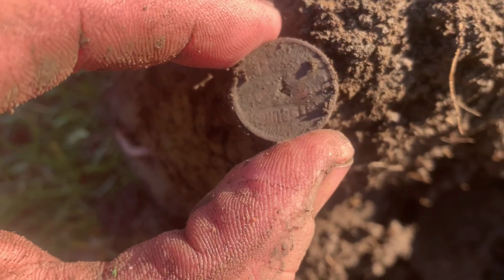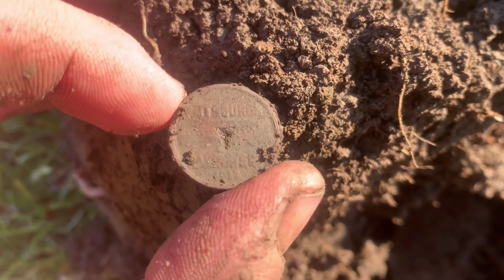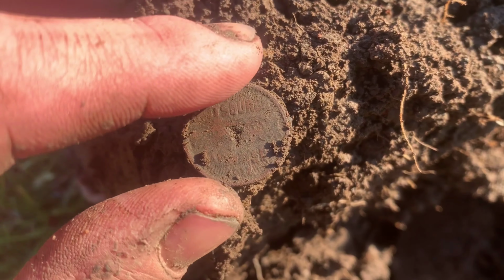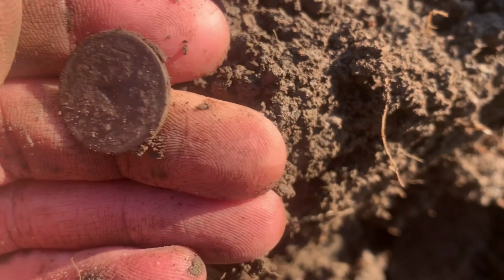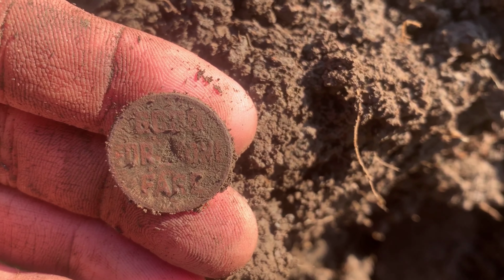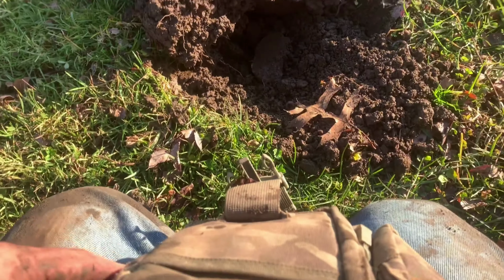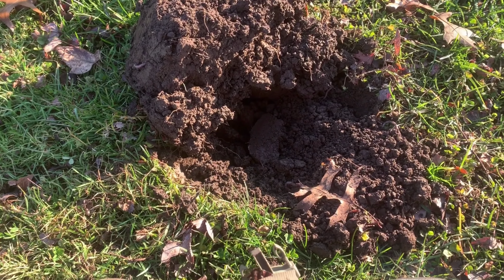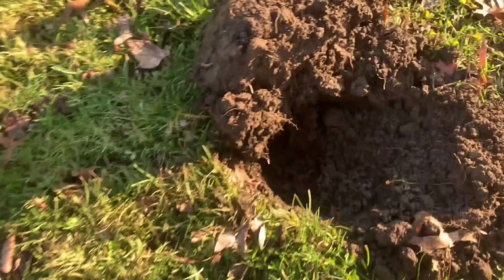These are 1920 variety. There is another variety, I think they're a little bit newer. But it says Pittsburgh Railways on one side, and the other side says good for one fare. Cool. Go for a token trifecta, the railway token trifecta. Just checked the hole from the railway token, and turns out there's a silver in there with it.